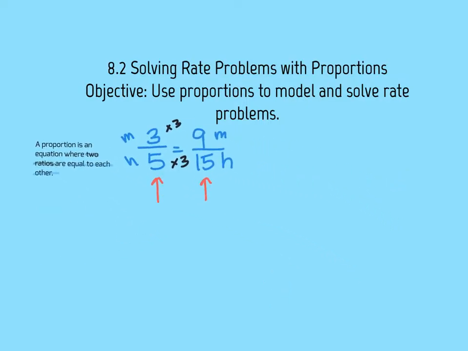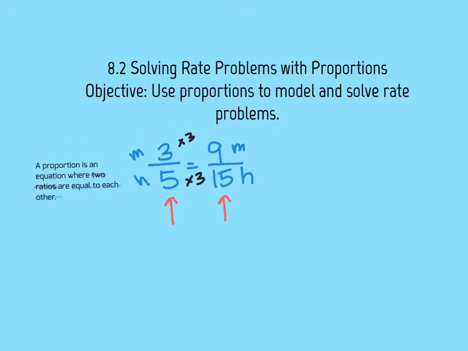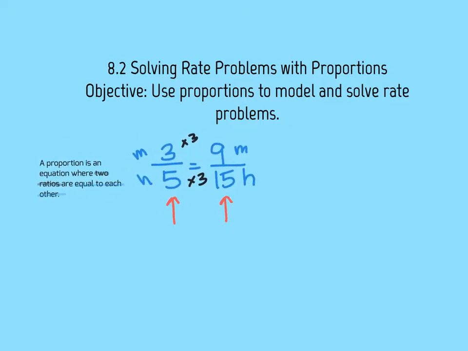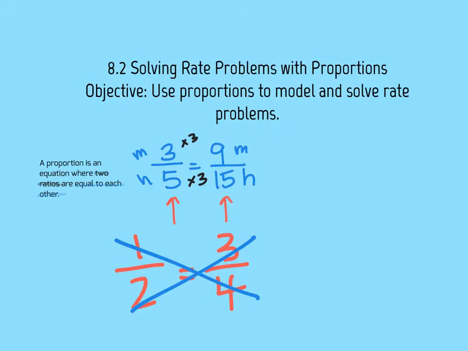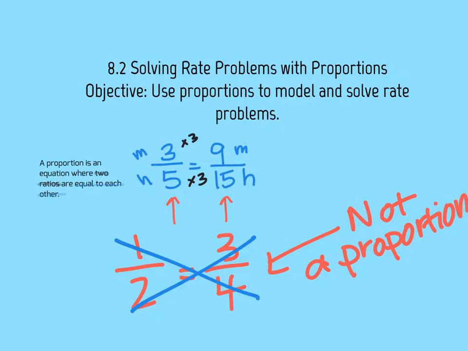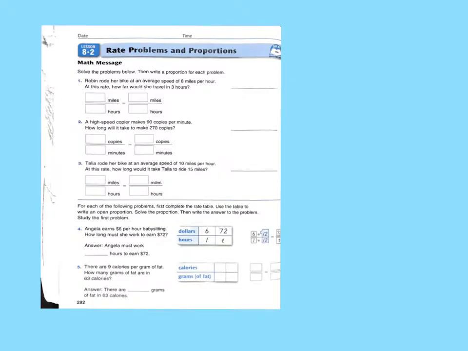Now if we move our proportion out of the way, a non-proportion, you're going to be doing this on IXL today, would be something like this. If I said 1/2 is equal to 3/4. No, that's not true. That's not a proportion because I can't simplify 3/4 and have it equal 1/2. So keep in mind today that just because they're written as a fraction does not always mean that they are proportions. They have to be equal.